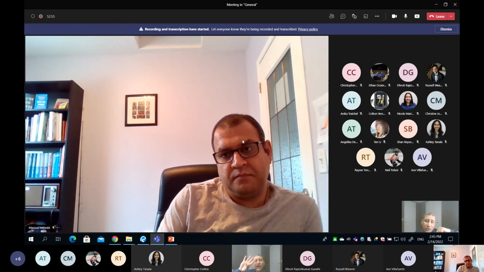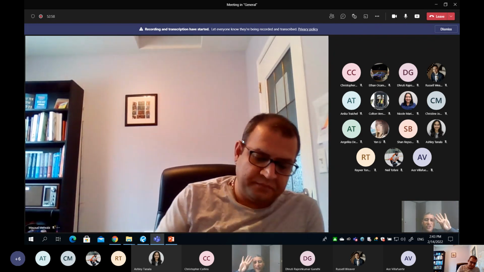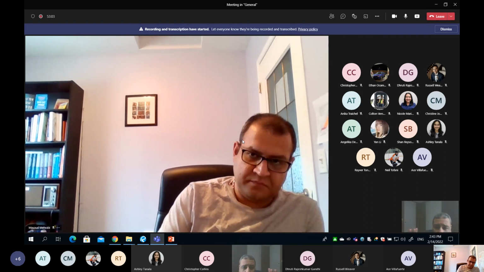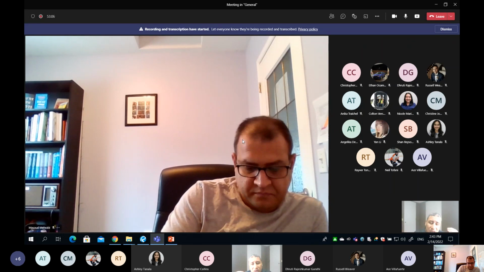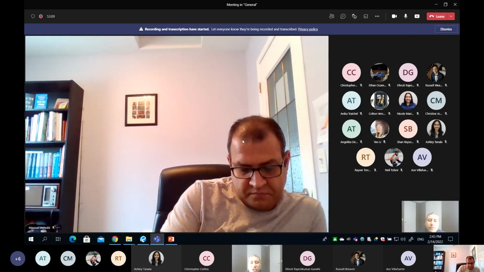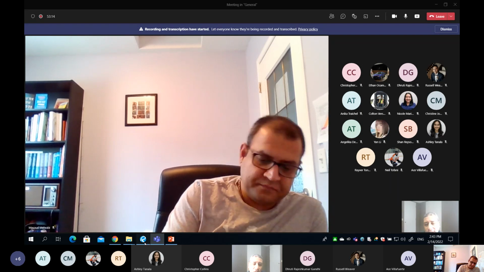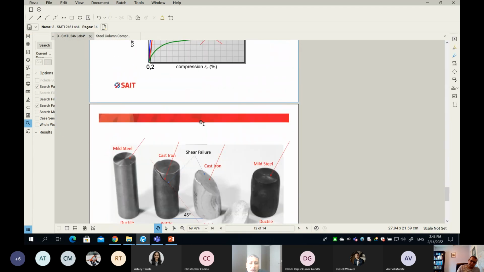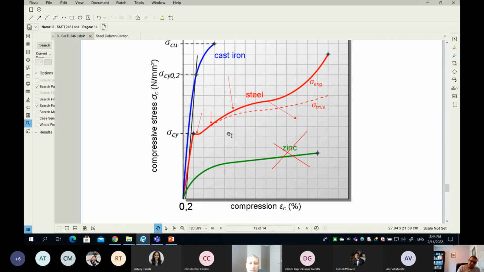In our test we tested a small column with a ratio of 4, while in the video it was testing a column with a ratio of 26. The higher the number, the more prone my column is to buckling. That's why, if we go back to our curve, on this curve right here, you can see in our test our column is not a cylinder; it's chubby, and that's why the failure happens here.